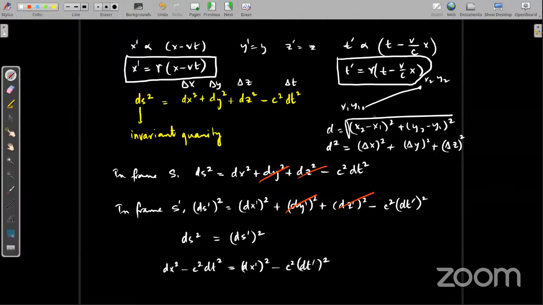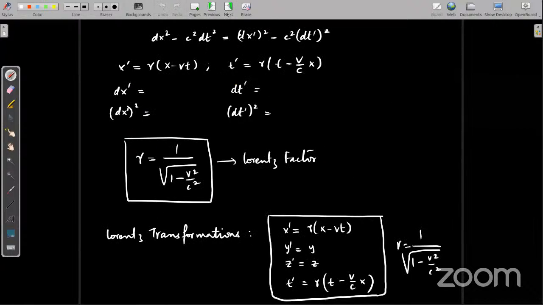Sorry, I didn't get that. Why do we use the same proportionality constants for x prime and t prime? Because the observers are moving relative to each other, right? So they're going to observe the same thing from two perspectives. So that's one of our realizations. When you see the gamma thing, it doesn't depend on the coordinates. It only depends on v, and our v here is the velocity of the frame.